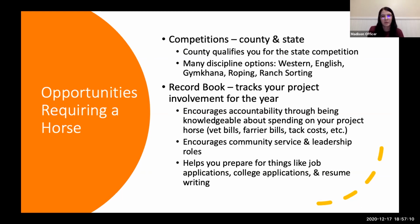The next are record books. So this tracks your project involvement for the year. It does more than just track your horse. It tracks things like community service, your leadership roles. You also write what's called a 4-H story and things like that. But I believe you have to have a horse for it because part of it is it really, really encourages accountability and knowledge about your spending on your project.